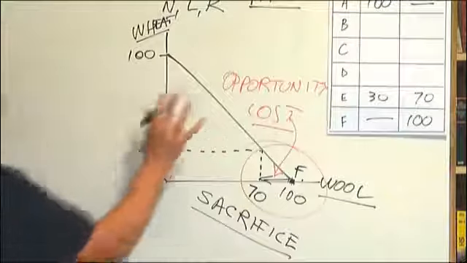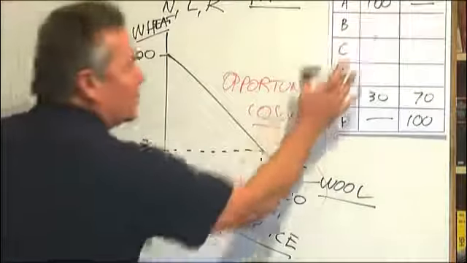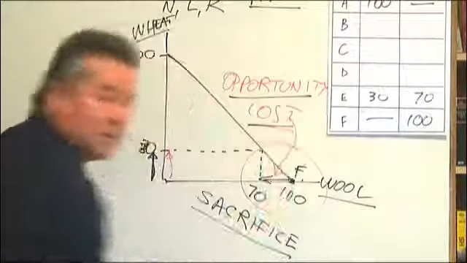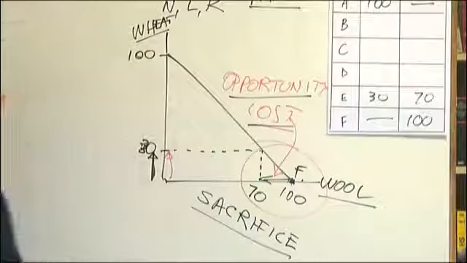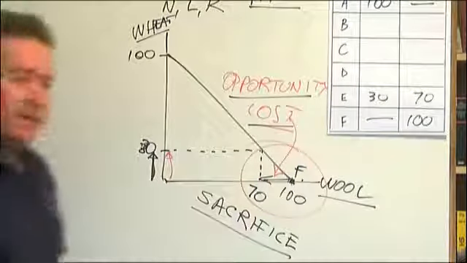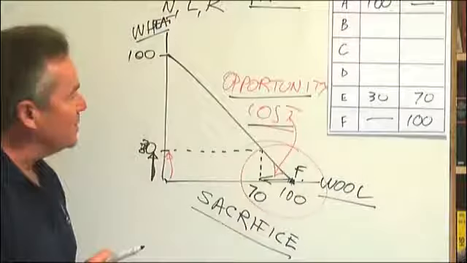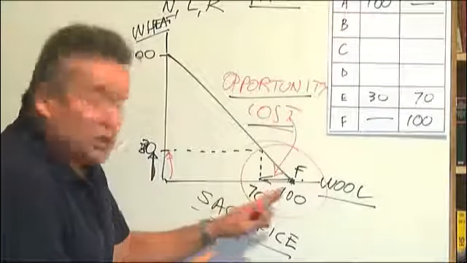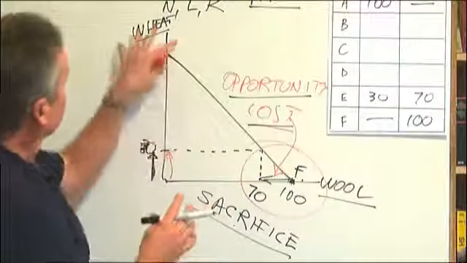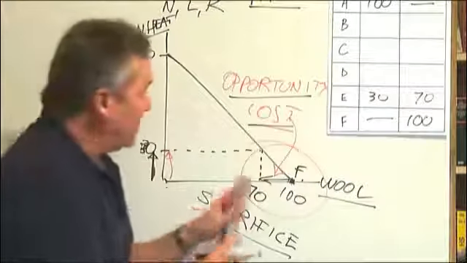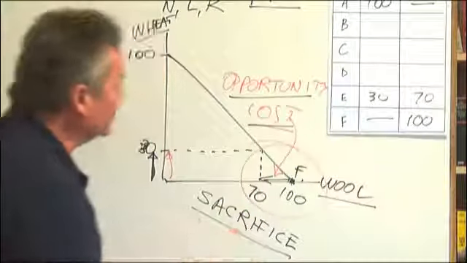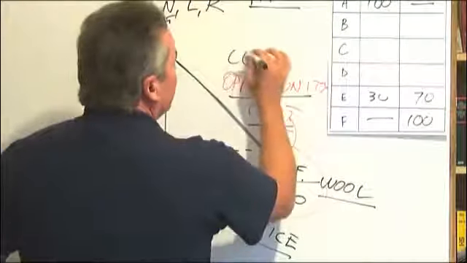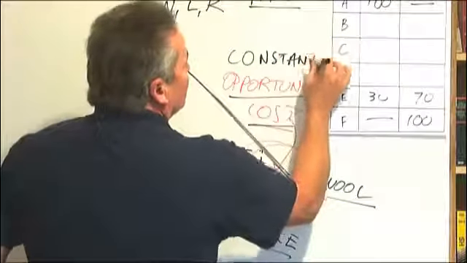And look, we can do this anywhere along here, and any time you transfer resources away from one alternative to another, that will by necessity occur. Now, what we've used here so far is a set of data which indicates that the opportunity cost of transferring resources out of wheat and into wool or vice versa in fact yields us a constant return. So our straight line PPF indicates that opportunity cost is constant.